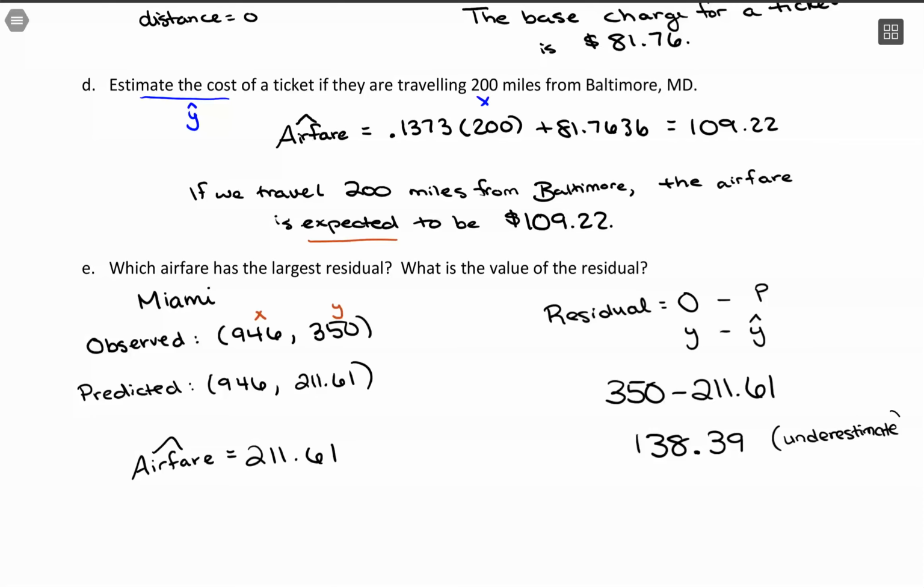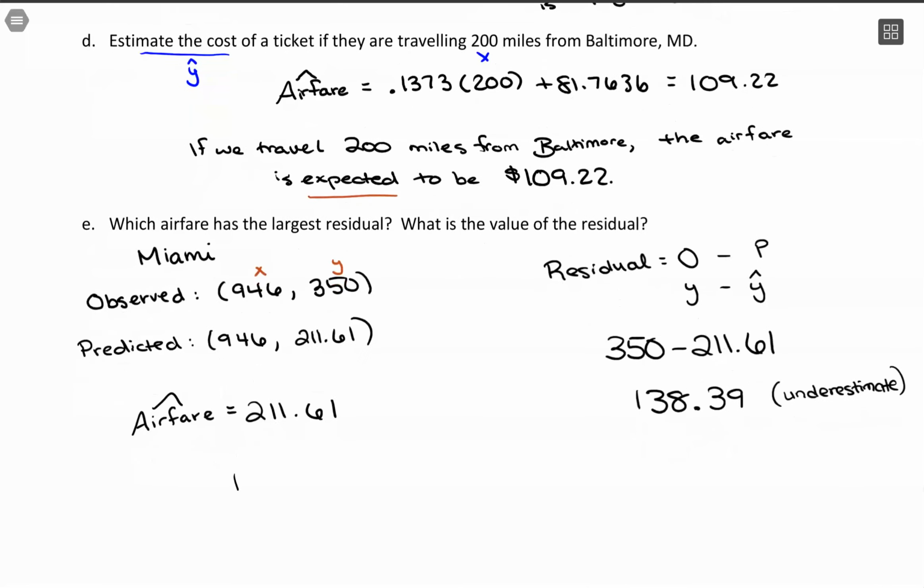It means our predicted value was lower than what we actually observed. You can kind of put yourself in the shoes of the traveler. If we were going to Miami, it's that we had some resource that said, yeah, you're going to spend about $212 for this ticket. But then when you go to buy it, it costs so much more. Your prediction, and whatever source told us that prediction, we might be a little angry at them because then when we went to buy our ticket, it was actually $350, not $212, and nowhere even close to $212. So that prediction model really underestimated.